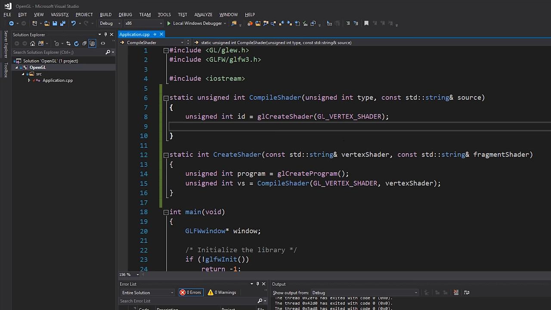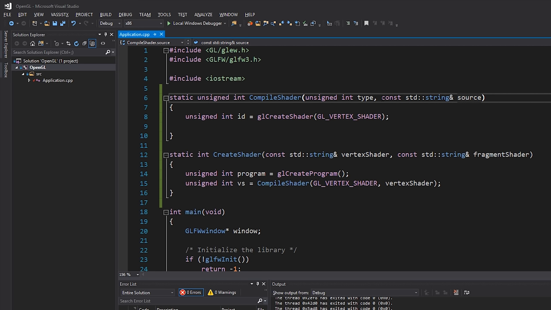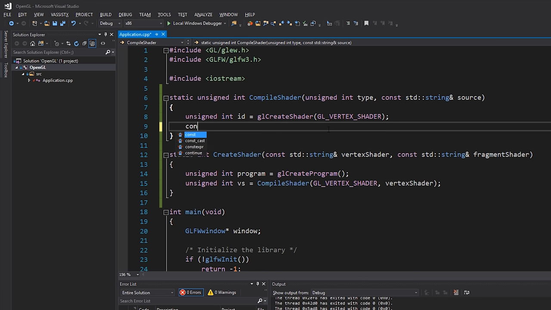One thing that OpenGL is going to expect is, instead of us providing a C++ standard string, it's going to want a raw string. So I'm just going to write const char* src for source and then just set this equal to source.c_str(), which we can write like this. This just returns a pointer, as you can see, it actually says in a comment, return pointer to null terminated immutable array. So immutable definitely means that you shouldn't be changing this, but also this is just a pointer to the beginning of our data.